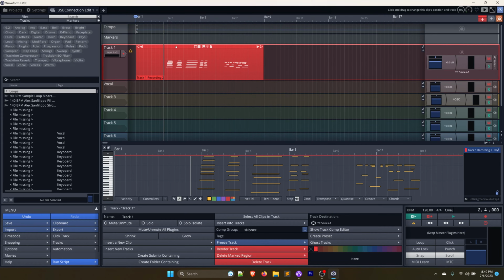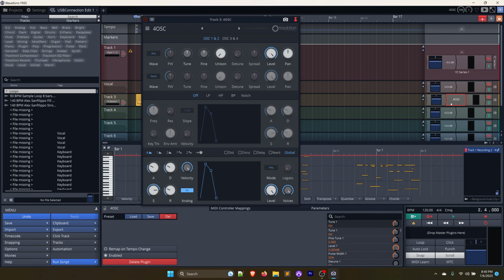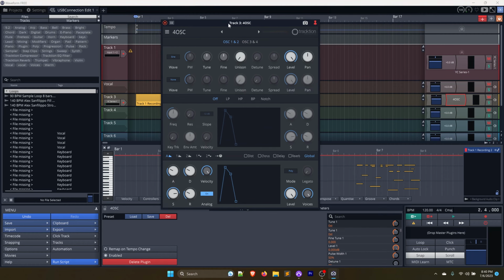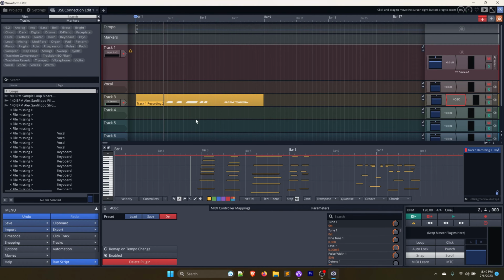Now check this out. I could take this particular MIDI section and drag that down to track 3. On track 3, I have this 4OSC instrument, and this is producing just a little bit of a wave synthy sound.